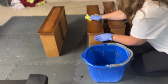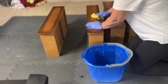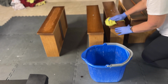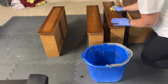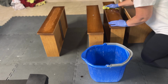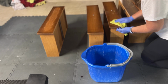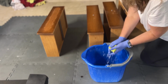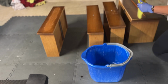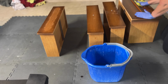Basically, you're cleaning the surface of the dresser, and you're cleaning off not only dirt and grime, but any residual cleaning products that might be left on the dresser, such as Pledge or Murphy's oil soap. Those are great cleaners, but the paint won't adhere well to the dresser if that kind of stuff is left on it. So you have to give it a good cleaning and get in all the crevices.